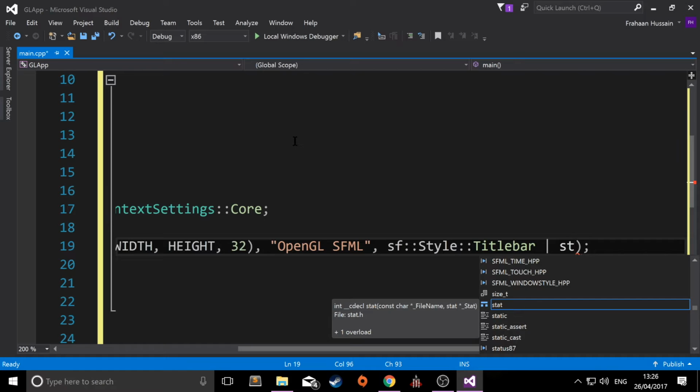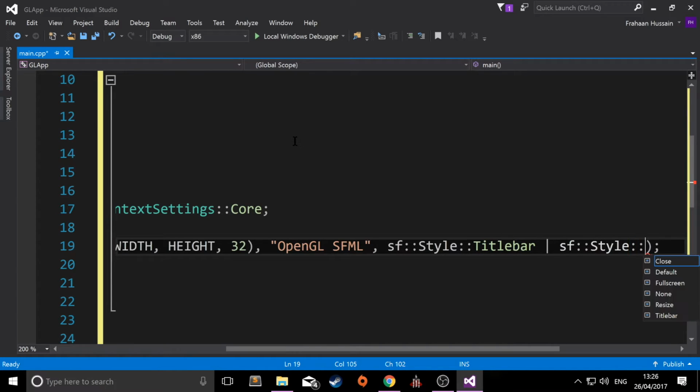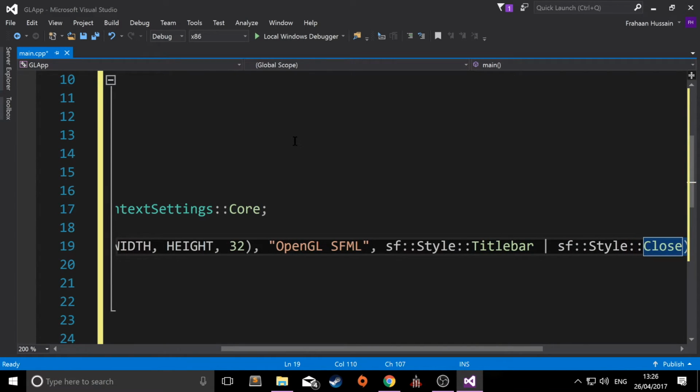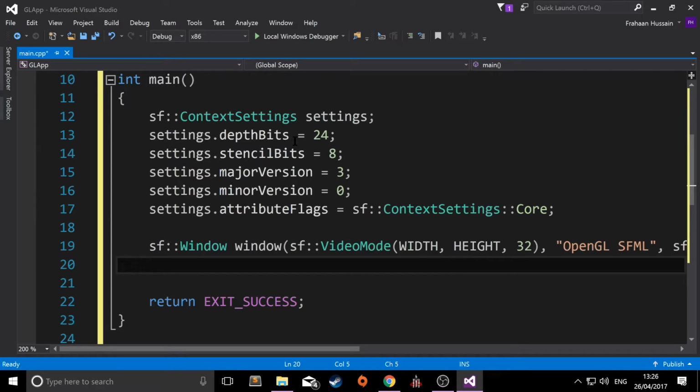So this means we're going to have a title bar plus another style, and this is going to be Close. So essentially we're going to have a close button, and then a comma, we just provide the settings that we created, and that's it. So we created the window now.